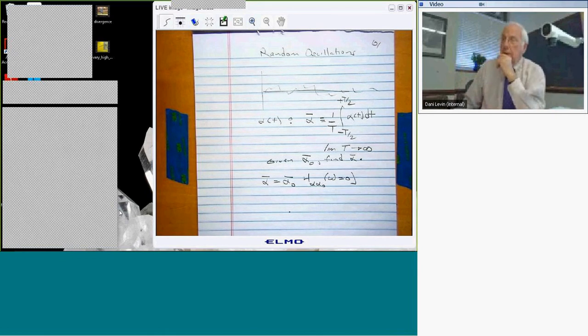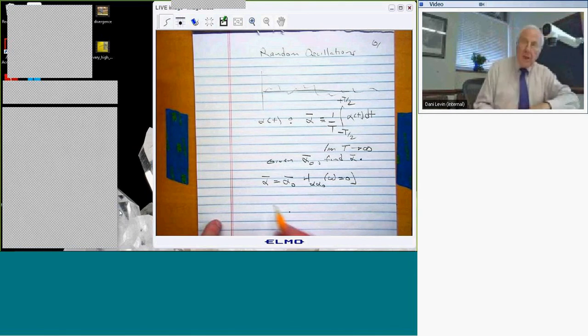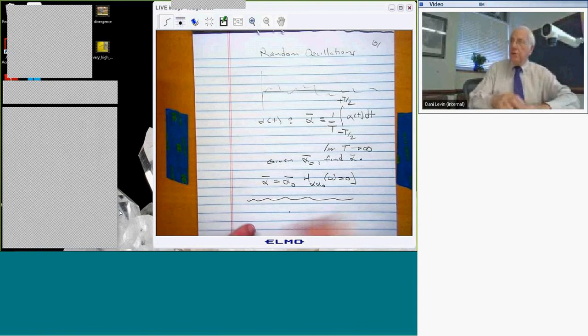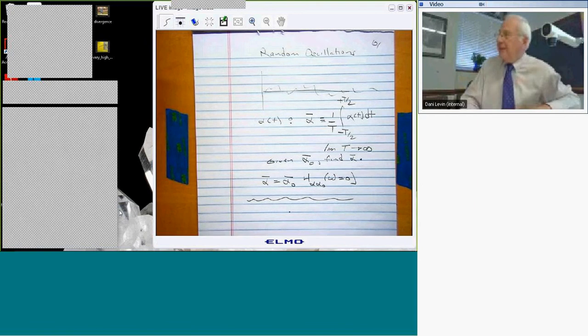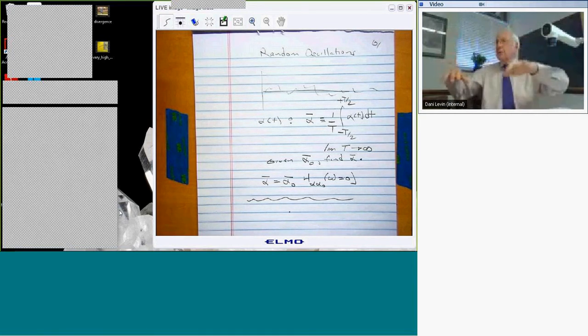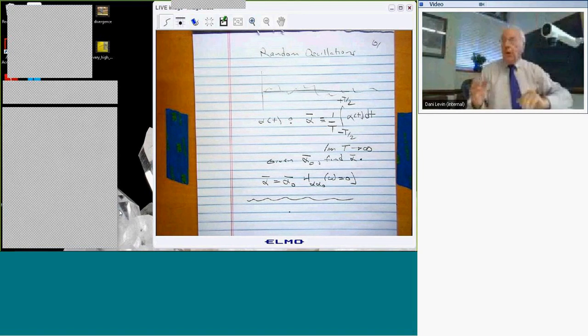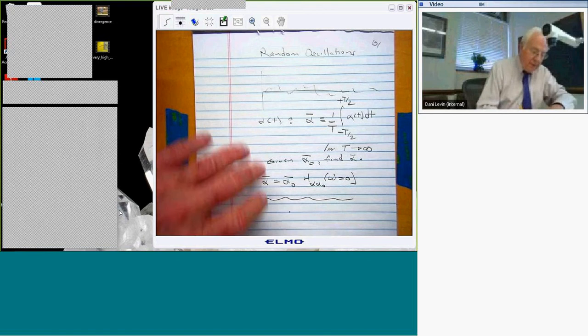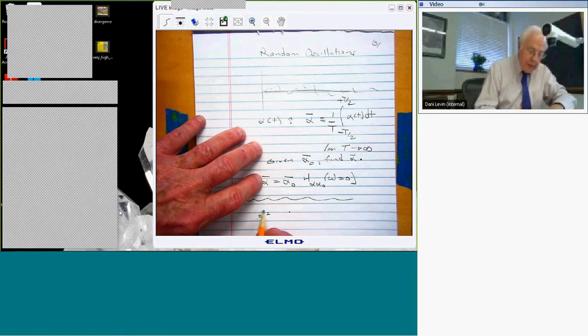But then the question is, okay, if I have a random function, I might like to know something else. Let's say I set things up so that the mean is 0. The mean of the input is 0 and the mean of the output is 0. And for a linear system, I can always do that because I can always adjust the level, right? But then what I really want to know is the fluctuations about the mean. I want to know the mean of the square, the mean square. So that would be defined as alpha squared mean. Again, the same sort of thing.